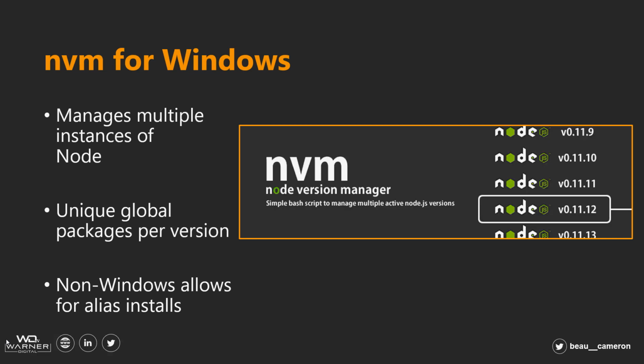If you're using non-Windows, as I note down here at the bottom, if you're using Linux or Mac, you can actually use aliases. An alias is really just a nickname, right? You could create a nickname for an install of Node and SharePoint Framework based on your SharePoint Framework version. So you could have an NVM installation available that is based on the SharePoint Framework version of 1.8.2, 1.7, or whatever it is that you want to include. Then switching between those is super easy. Again, the only thing you need to install is NVM. You don't need to install Node specifically. In fact, when you do install NVM, if you have Node already installed, they ask you to remove it because it will have problems.